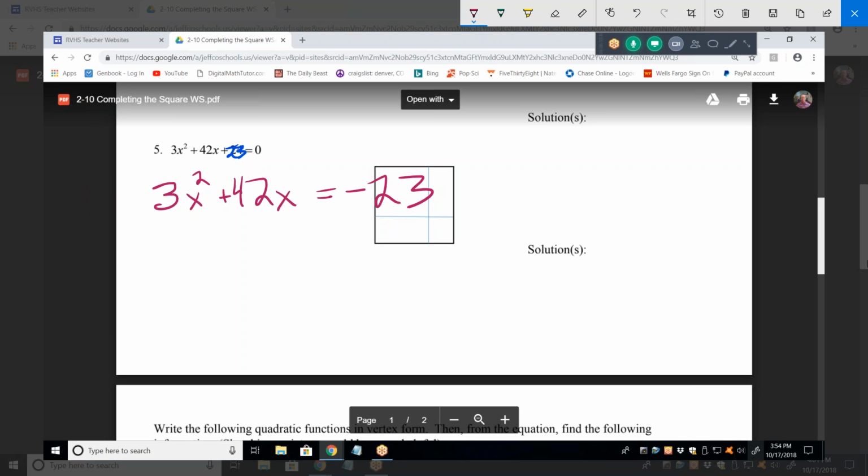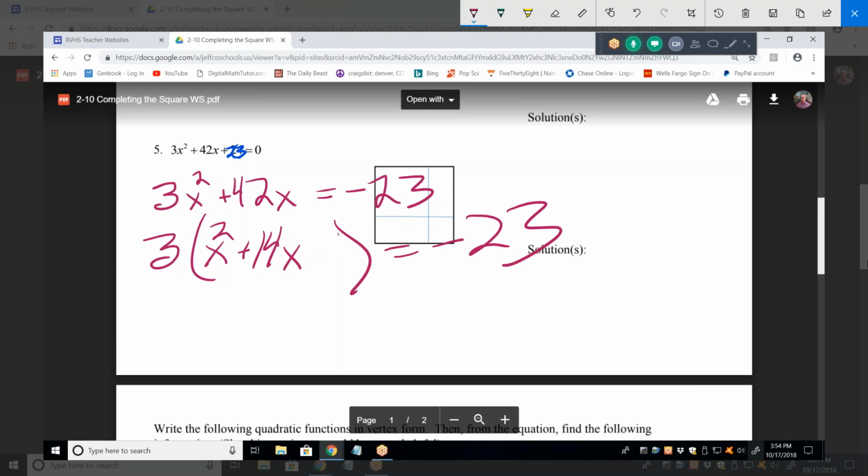Now I do have to factor out that 3 from the left side. Notice I'm not changing anything yet. Same equation, right? And that's always the secret on doing these, is just make sure that when you go from that line to that line, you haven't changed anything. And when I go to that line, I haven't changed anything.